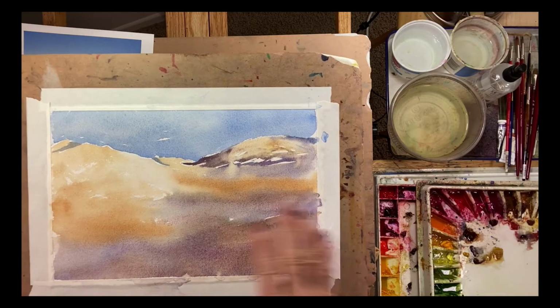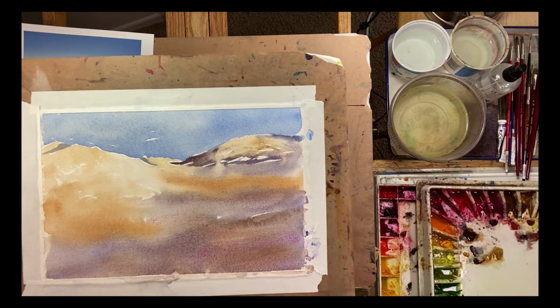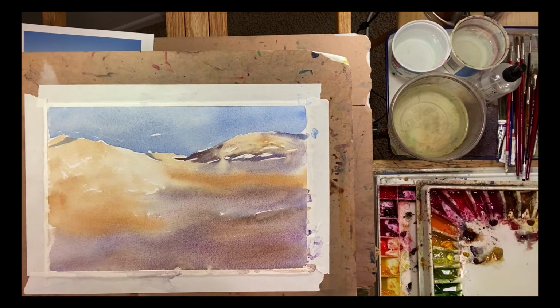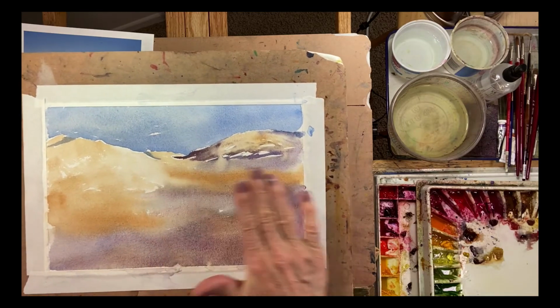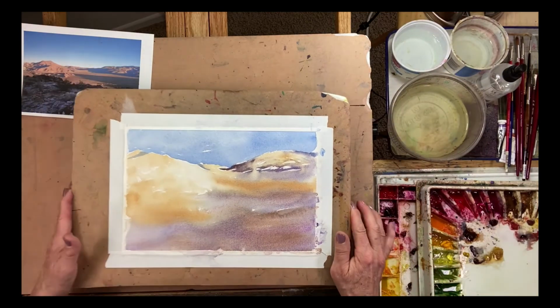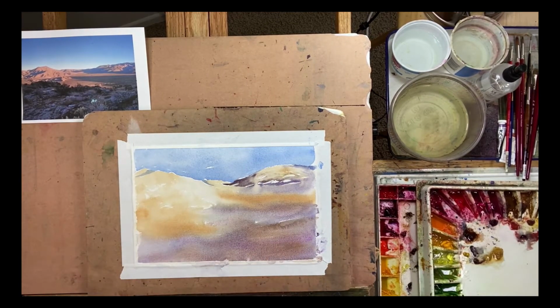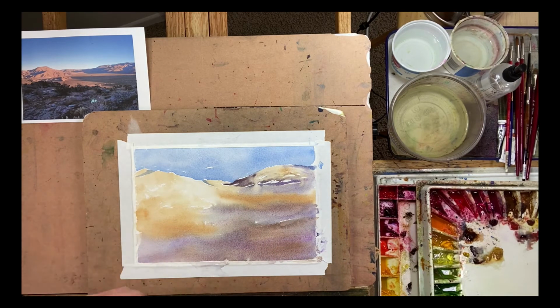So those are some of the colors I've used, and now it's time to come in and finish up this painting and really remind myself of what it was that I started loving this scene for, which was the light, the shadows, and the lengthening shadows, and just really wanting to keep it simple and not get too caught up in the details over here. I just want to really add some softer shadows back there and not get carried away, which is sometimes hard to do.